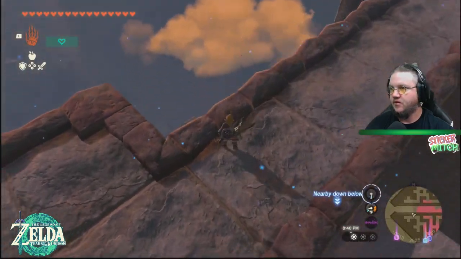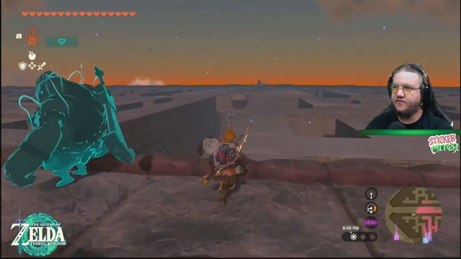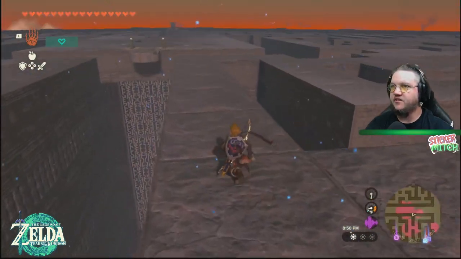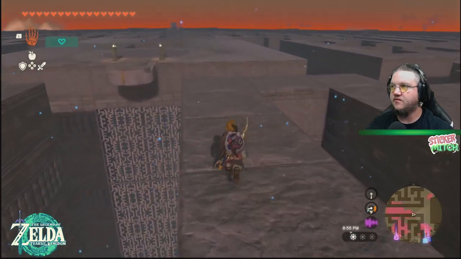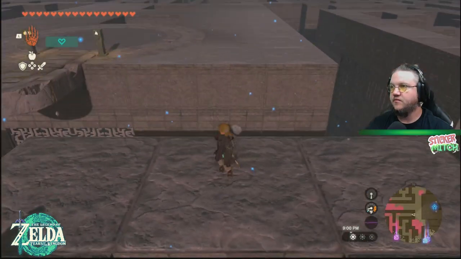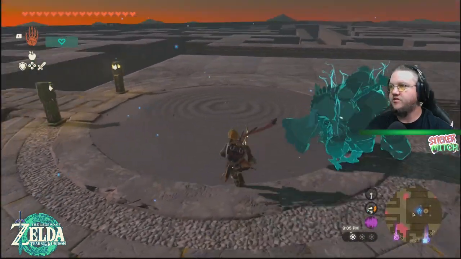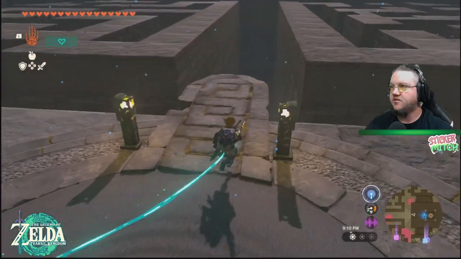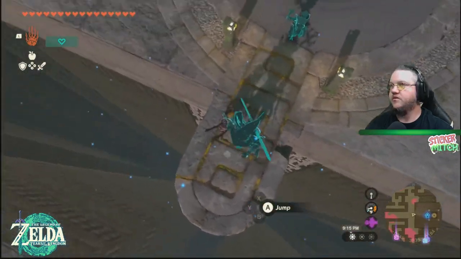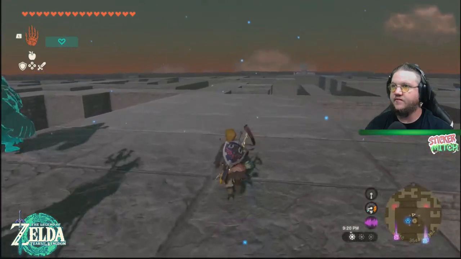Okay. Now I can drop down there, check that out. Or around here. There's not another one of them up here, is there? Wait, what the heck was that? Oh, we're in one of these weird areas again. Are you kidding me? Gravity areas again. All right. What's over there then?